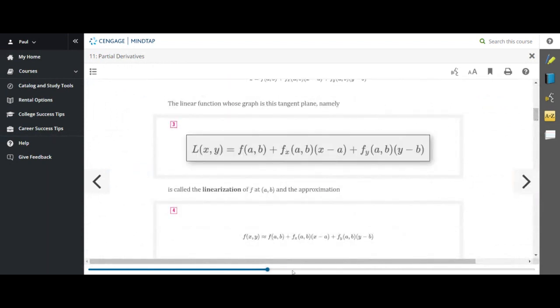So the book sometimes likes to use this notation for a linear approximation. Again, it's a first degree Maclaurin polynomial, but for a function of two variables. It's a linear approximation. And you can see below that that's more how I like it, the way they write it below in Formula 4.